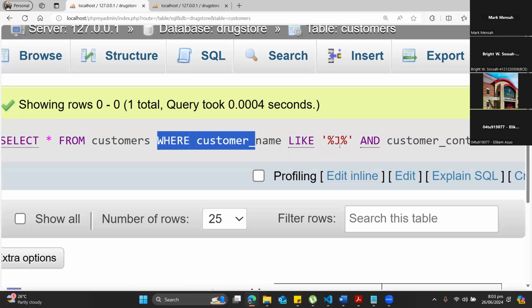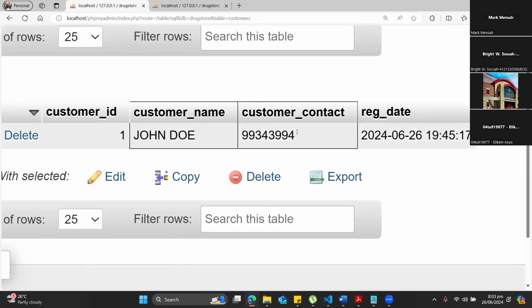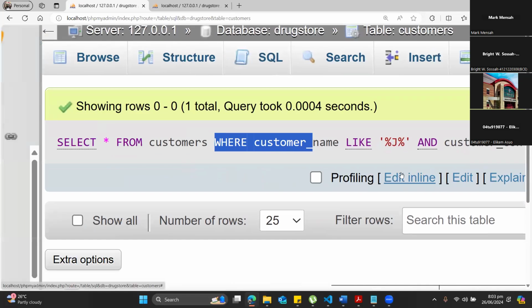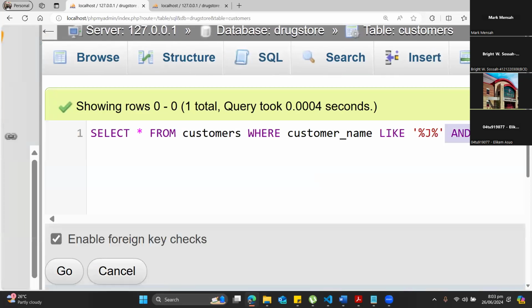But in these scenarios, we can see that the data that is brought back to us contains everything. I don't want everything. Let's say the only thing I'm concerned about is the customer's contact. So I'm going to tell the computer to look for any customer that has J in their name, or better still, that has M in their name.